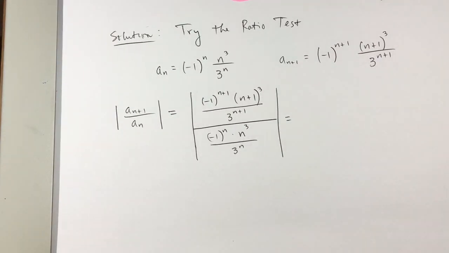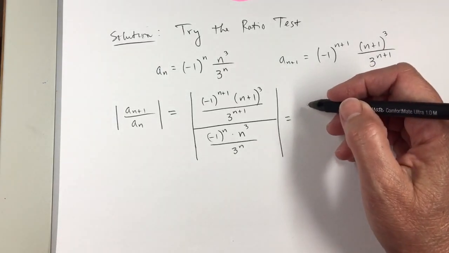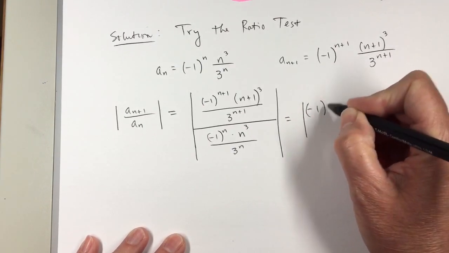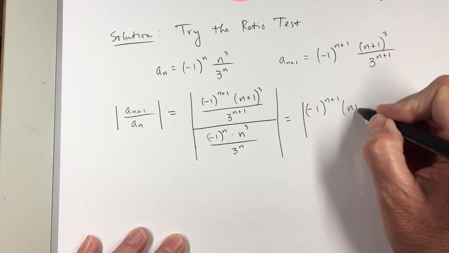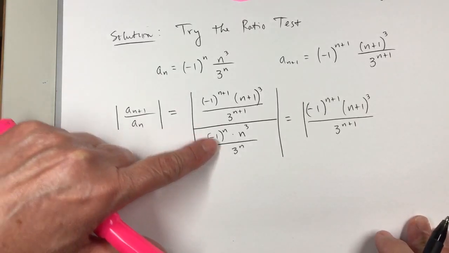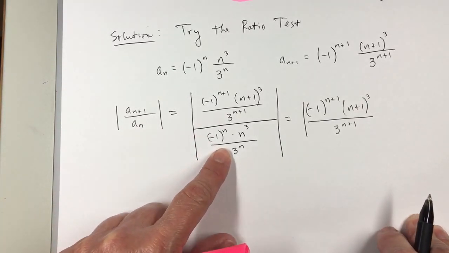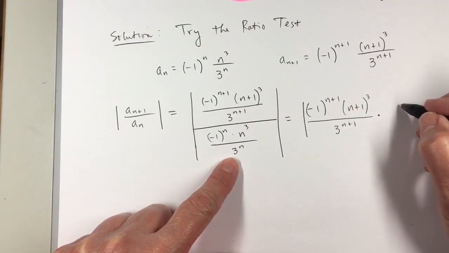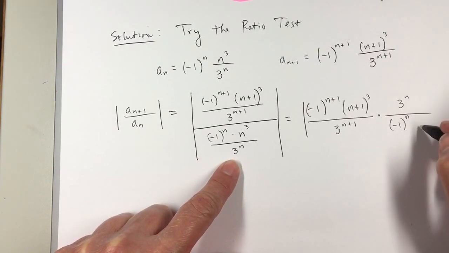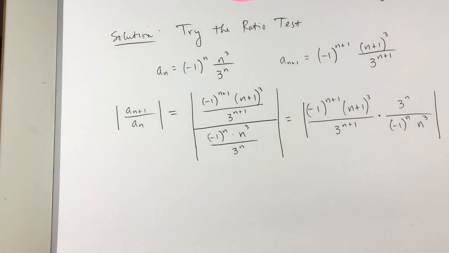And I've written it like this for years, and from my Calc 2 students, I have learned, you know what? I've seen Calc 2 students do this. They go straight to this next little version. Okay, -1 to the n plus 1 times n plus 1 cubed over 3 to the n plus 1. Now, this is divided by a sub n. So how do you divide by a fraction? Multiply by the reciprocal. I've seen Calc 2 students just go straight to multiplying by the reciprocal. Nothing wrong with that. And now I'm going to simplify this fraction.